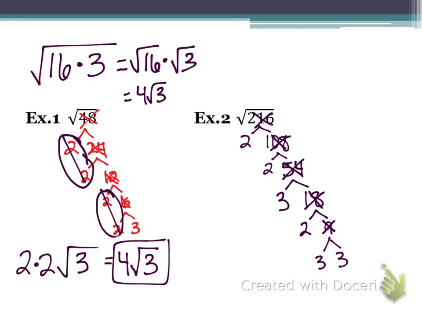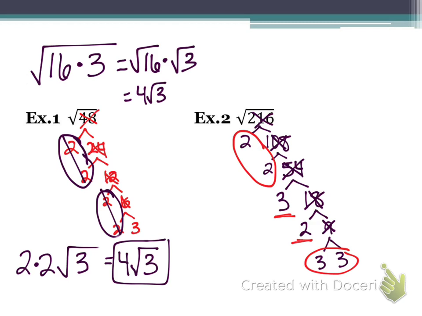Now what are we doing? Looking for pairs. What do we have a pair of? You got a pair of 2s up here. What else? 3s. Anything else? No, nothing else. So we've got a pair of 2s, a pair of 3s. We got a couple numbers alone. Sometimes I like to underline my numbers that are alone so that I don't forget about them.